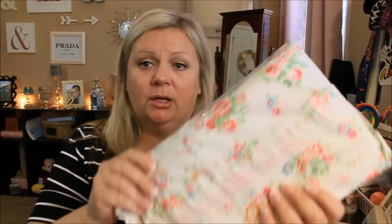Alrighty, and now, the one that I have not opened yet, and is still in the box, actually still in the paper, and even the paper's pretty. Look at the paper. Oh, so pretty. Love, love, love. Okay, we're going to open this one up. And I know what this one is, but I just haven't opened it yet. This one is the little, let's see, it's called Disney Fold Away Overnight Bag. And it's the same print as the round purse.